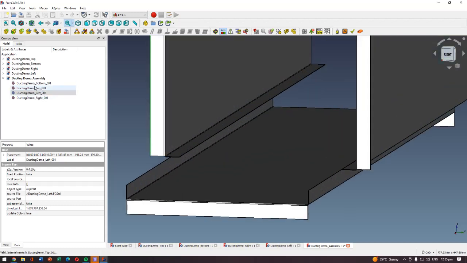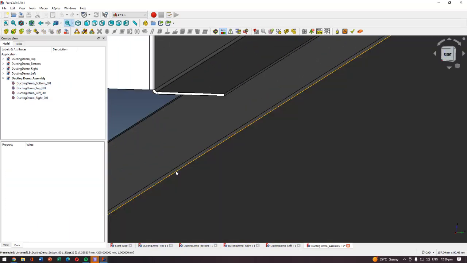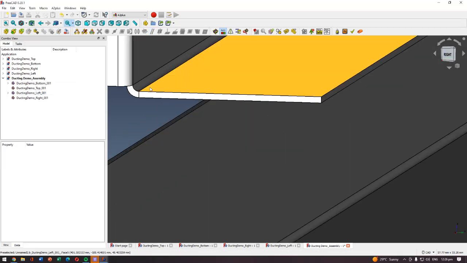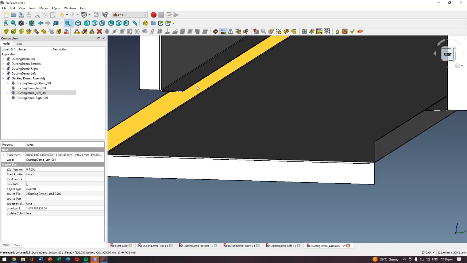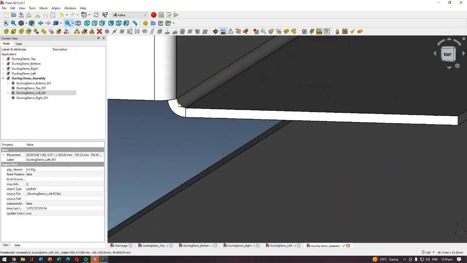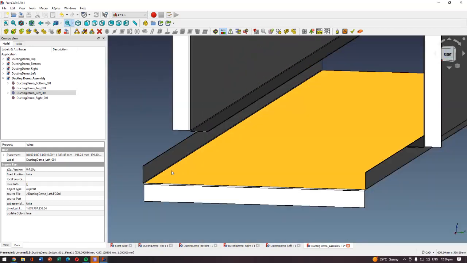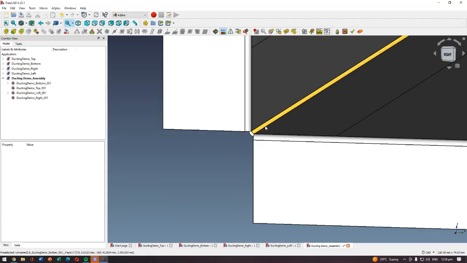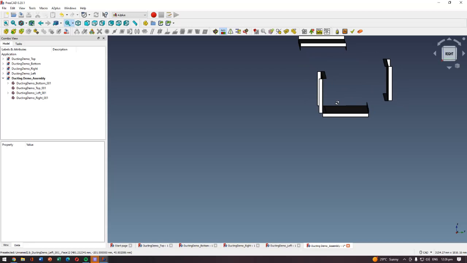Now I want everything to be in reference to the bottom face right here. So it has to be on top of every other part here, so that when I try to make things parallel, it is in parallel in reference to the bottom face. So first I will make the parallel, and then using the edges that we made, as you can see here, there's a little bend. This is what we will use in order to make a point constraint in order to join the two panels together.